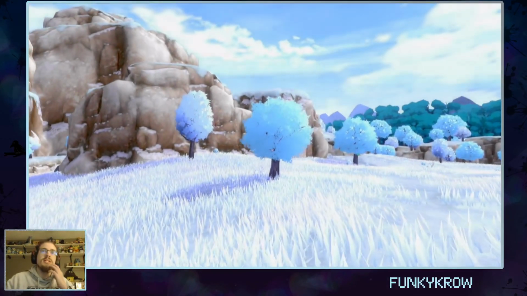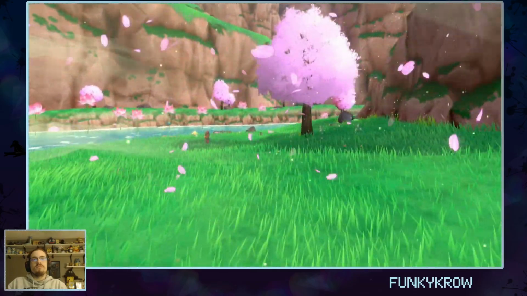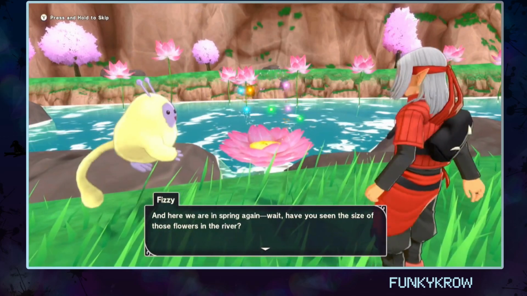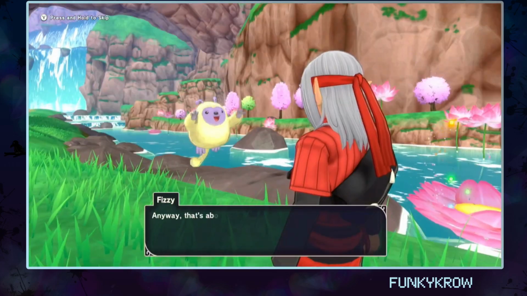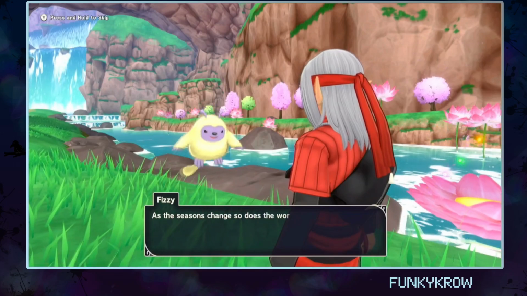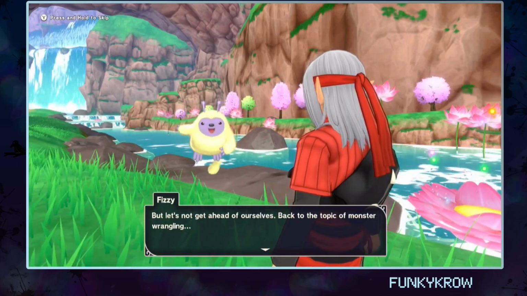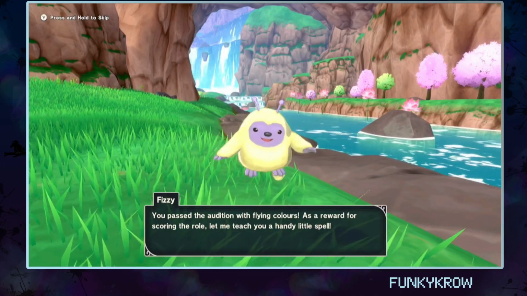Darn, I was hoping to sneak past them. And now winter turns to spring. And here we are in spring again. Wait, have you seen the size of those flowers in the river? I bet you could climb aboard and ride one. Why not give it a try? Go with the flow. Anyway, that's about the size of it. Spring, summer, autumn and winter. You've seen it all now. As the seasons change, so does the world around you. Even the cast of monsters. It's year-round fun, I tell ya. Yep. Let's not get ahead of ourselves. Back to the topic of monster wrangling. You passed the audition with flying colors! As a reward for scoring the role, let me teach you a handy little spell.